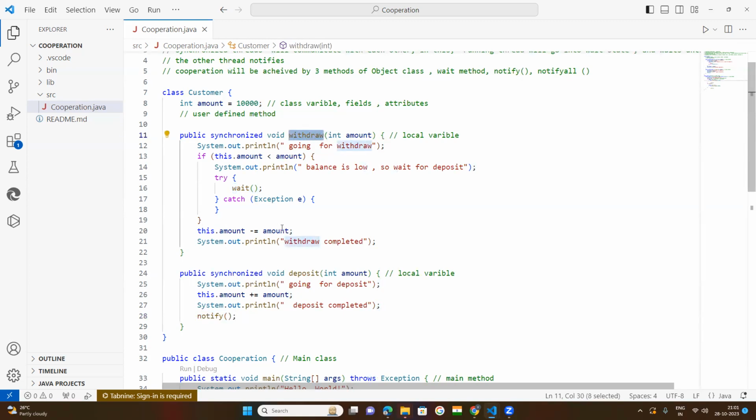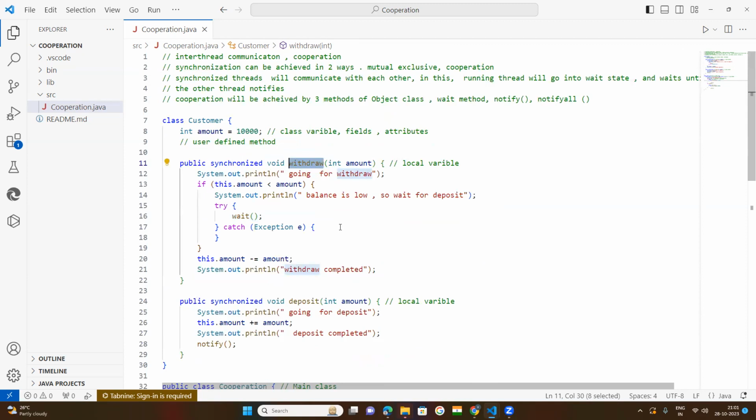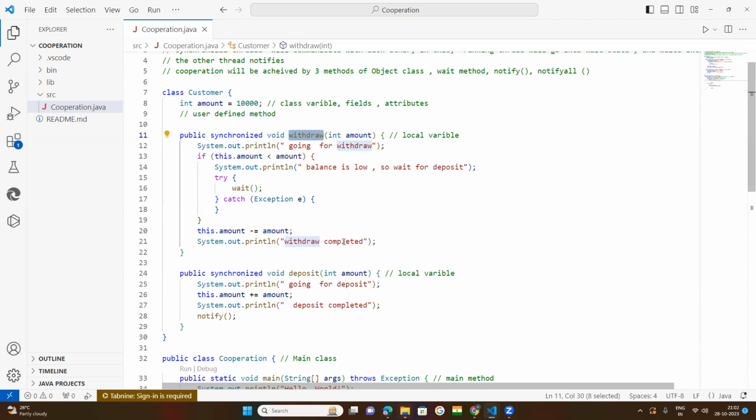Now the withdraw thread will be in the waiting state. Waiting state means some time, sleeping time. After that, it wakes up again, comes into the runnable state, and waits for the CPU. Whenever it gets the CPU, it will execute. This is today's class. Within the class, I have explained how threads communicate with each other, how one thread gets into the wait position, and how it allows other threads to execute.